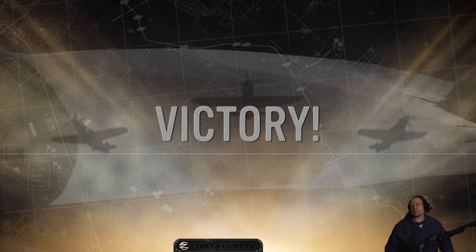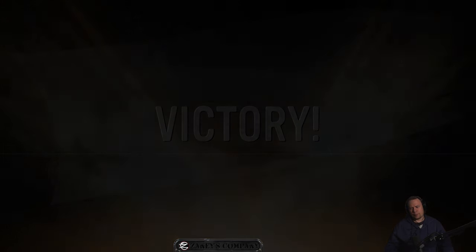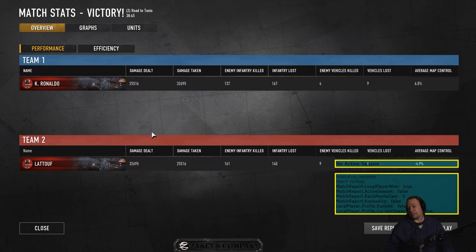So, leave a like here for Ronaldo trying a different build, trying to go for double snipers. It was something different. And he fought. He fought valiantly. Until he didn't.